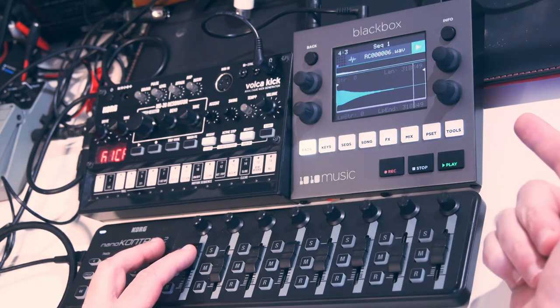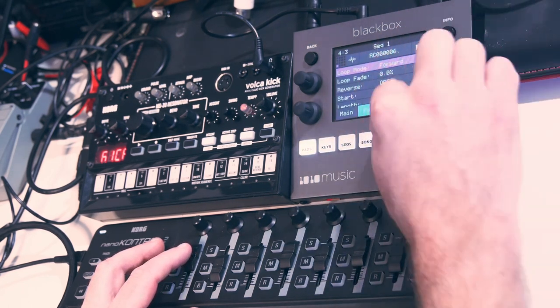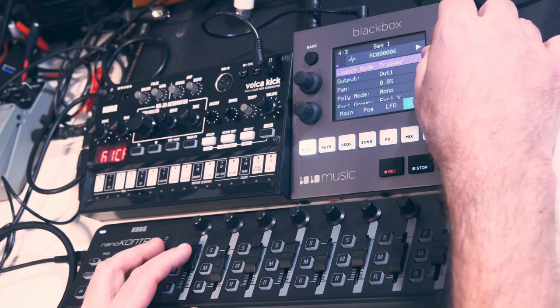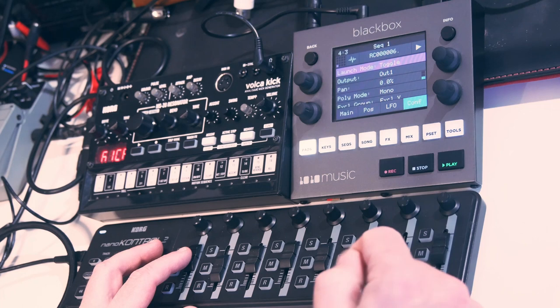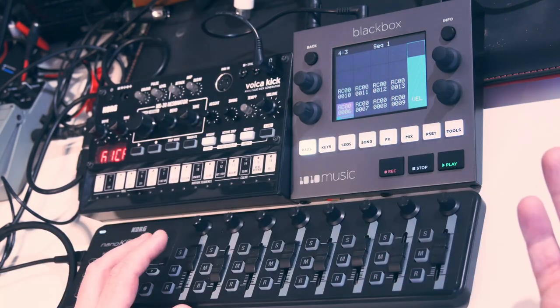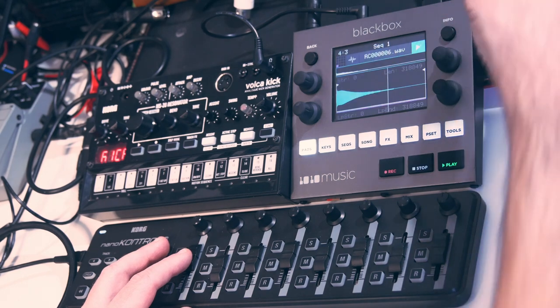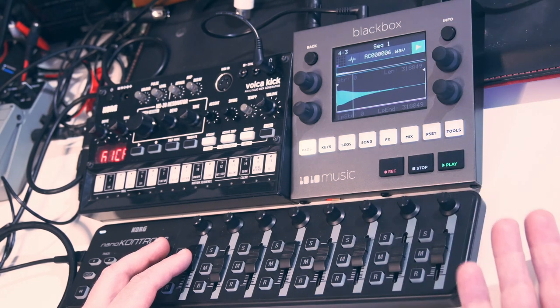So if we go back here, we'll see it's not looping. And that is because I want this to be on toggle mode. Toggle mode means that once I hit it, it'll stay on until I turn it off, which is what I want here. So you can see it's going to go through, it's going to loop just forever.